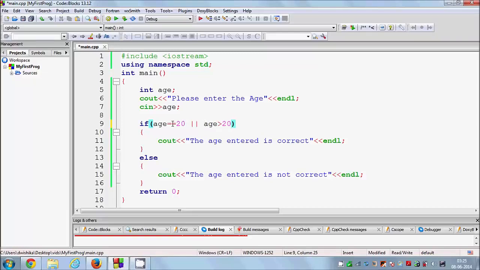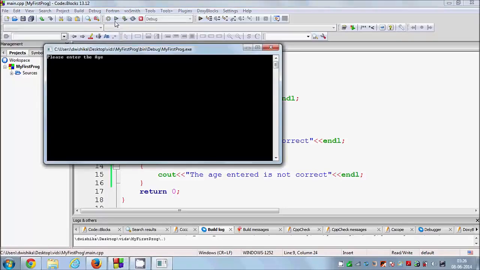So this checks whether the age is equal to 20 or the age is greater than 20. If I enter age equal to 20, it will execute this statement, and if I enter an age greater than 20, then also it will execute this statement, because we are using the OR condition. OR means this or this, whichever condition is true, it will execute.